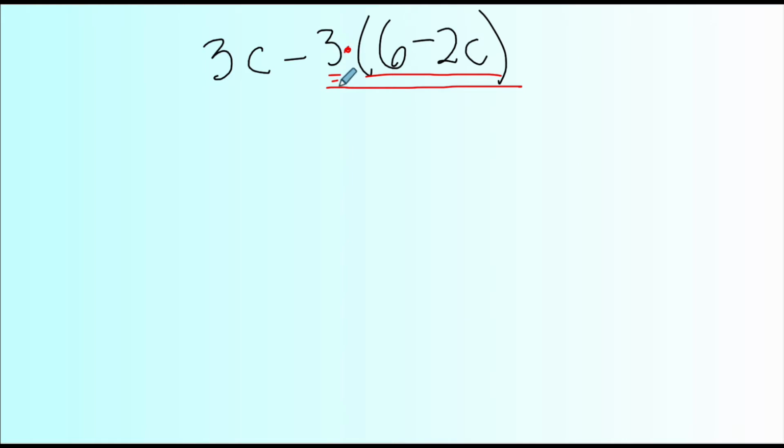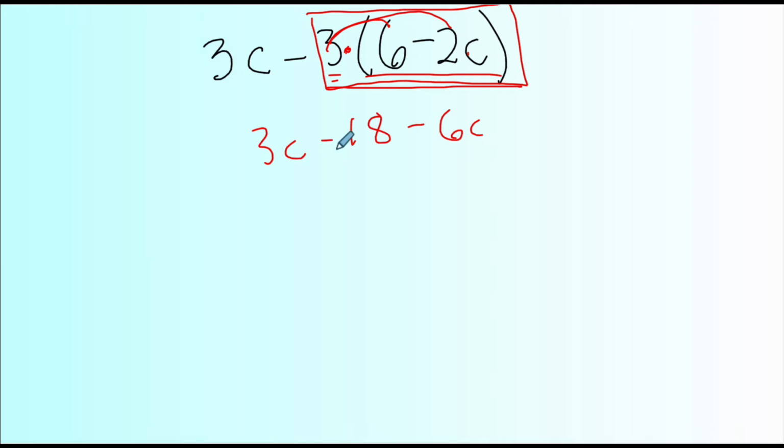Distribute means I'm going to multiply the number on the outside of the parentheses, the 3, times everything on the inside of the parentheses. So 3 times 6 and 3 times 2c, because that's what this portion of the expression is saying. This is saying 3 is being multiplied by this whole set of things inside the parentheses. So 3 times 6 is 18, and then 3 times 2 is 6c. So you could get rid of the parentheses or simplify that part of the expression by distributing, by taking that 3 and multiplying it to everything inside of the parentheses.